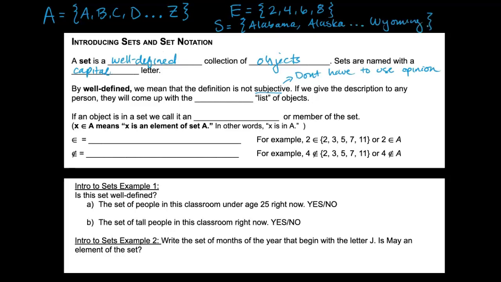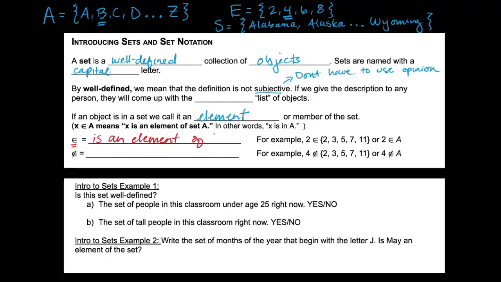Now that we know what a set is, let's talk about how we can refer to objects that are in a set. If an object is in a set, we can call it an element. For example, B is an element of the set A, or 4 is an element of the set E that I defined, even numbers from 2 to 8. We have some notation to use, which is handy, so we don't have to write out that whole sentence like 4 is an element of that set. It's this curved E right here, and it means is an element of.